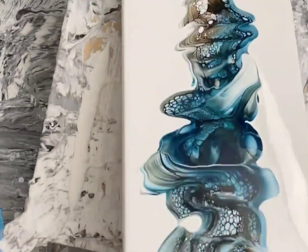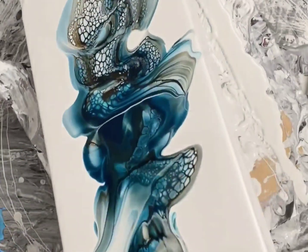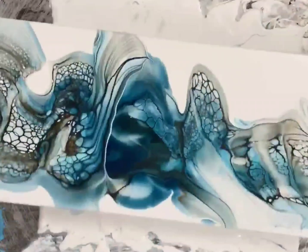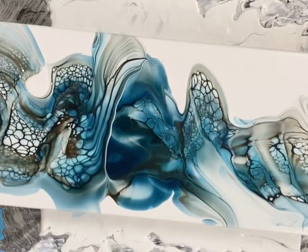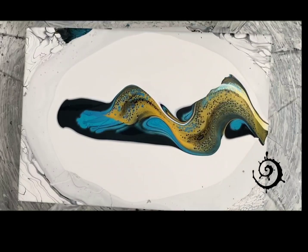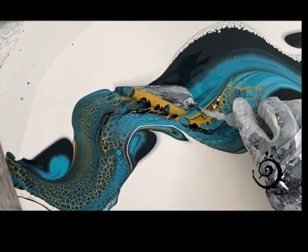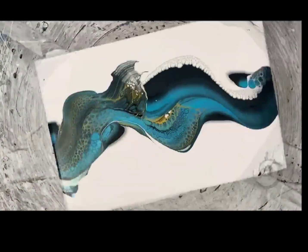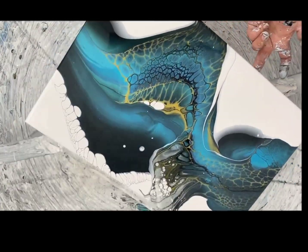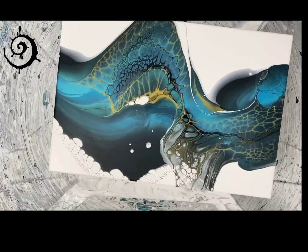Hi, this is Gail from Life and Splatters. In case you don't know her work, I'm very surprised — this is Winterstrom Art. Her name is Jessica, and she does some of the most beautiful paintings I think I've ever seen. Very ethereal, beautifully composed. Her use of movement and color through all the different layers of paint — how she manipulates it and uses a spinner to stretch the layers — creates some of the most magnificent pieces I've ever seen.